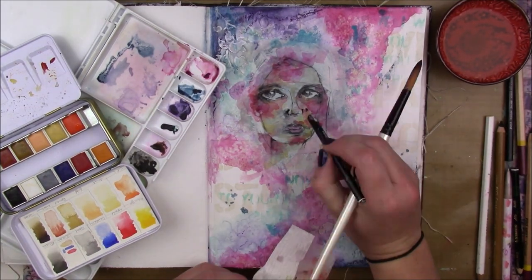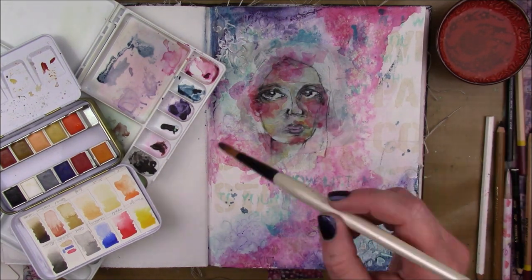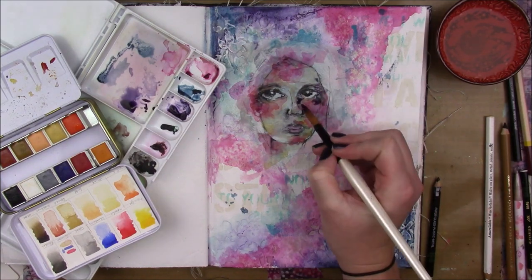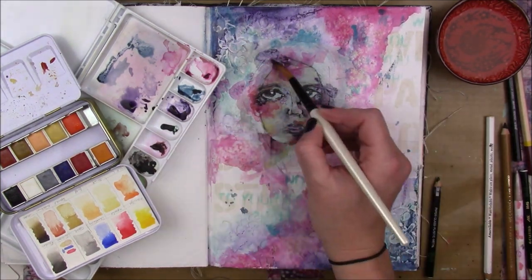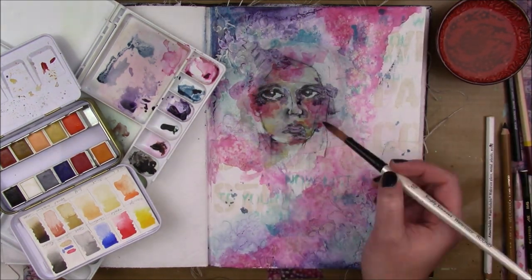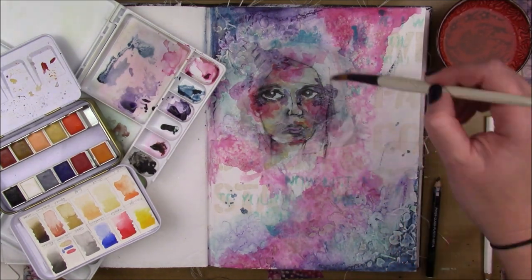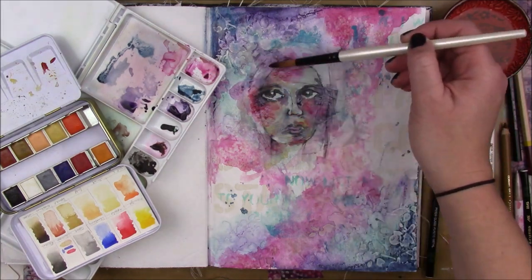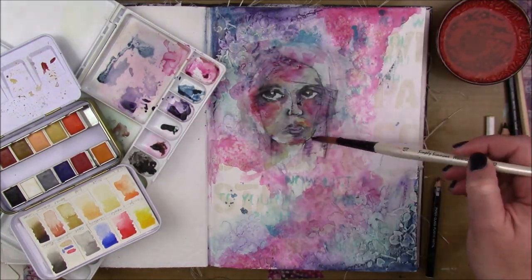So I'm just going to go back and forth with my Stabilo, adding lines in, dissolving those lines for shadows, and also adding some more of the watercolor in. I'm going to bring the watercolor out from her face so the color isn't just inside of the face lines. It's feathered out from her cheeks and the top of her head, just to blend it into the background a little bit and make it look very abstract-y.